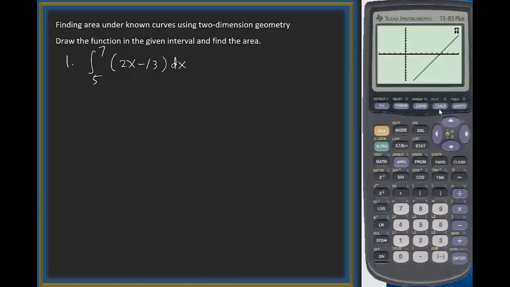Go to second, trace, 2, zero. Then move your pointer close to 0 from the left side, which is called the left bound. Enter. Then move it to the right side of 0. Hit enter and one more time. So you can see 6.5, and you can easily see here, if you write 2x minus 13 is 0, then x is 6.5.